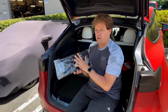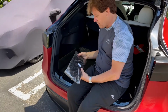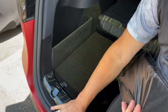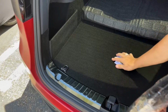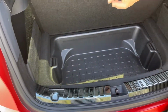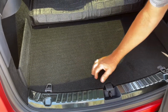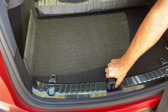We're making a quick video on our pocket extenders for the Model Y. So come on over. We want you to see what they look like with the storage shelf in it. So again, this is a sub trunk. These are our sill plates. The nice thing about the sub trunk is if you have our dual level storage trays, these are awesome. So anyway, we're going to show you how to install this. We want to show you outside of the box, so to speak, and then we're going to close it.